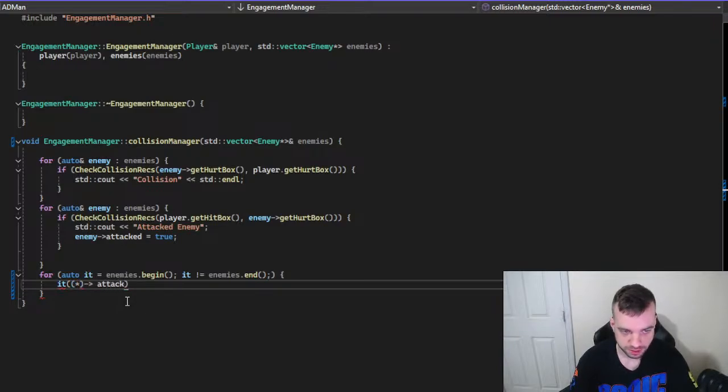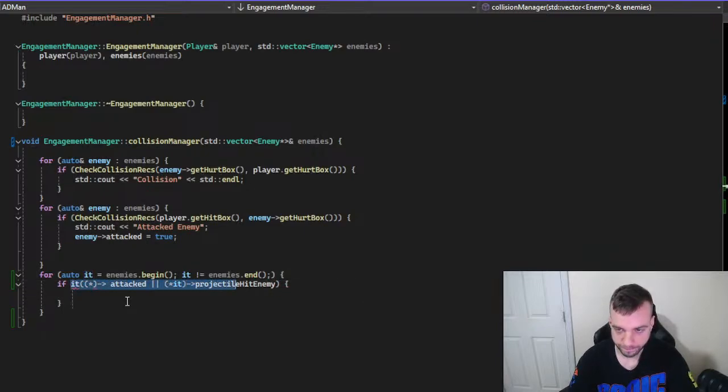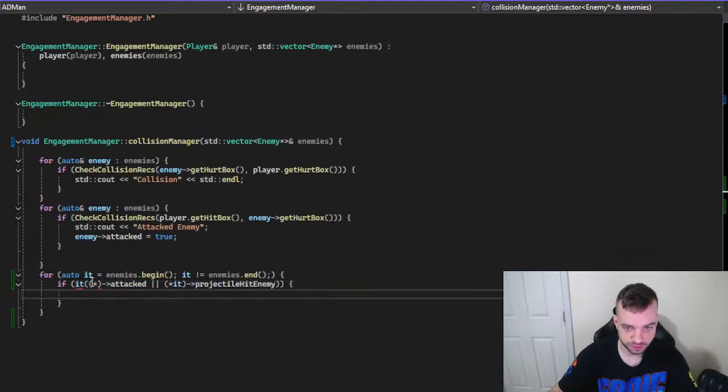If attacked, or projectile hit enemy. That's not it. If. Now this is some weird syntax I've never seen before.